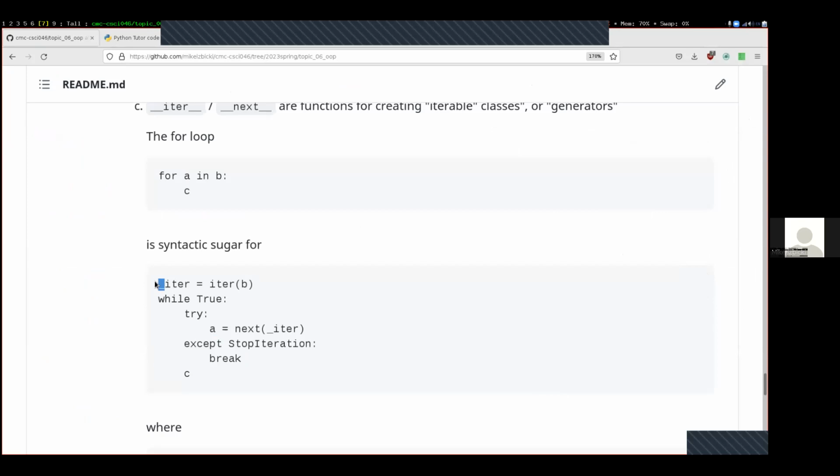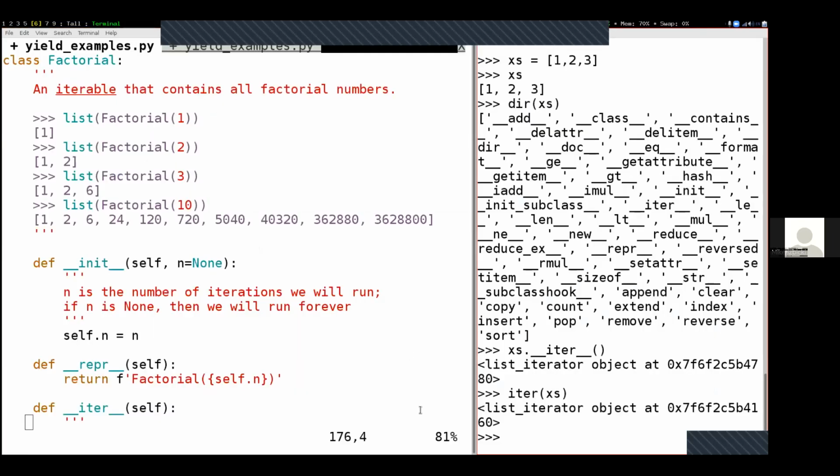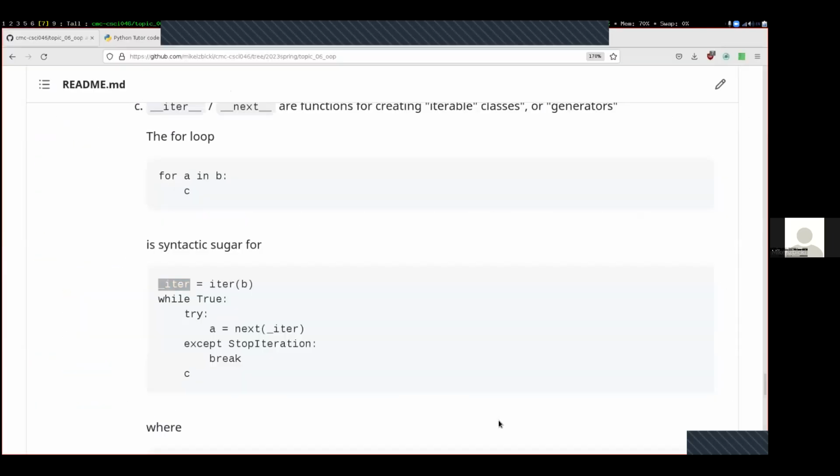Again, anytime in Python you see an underscore in front of a variable name, that means that you should be scared of that variable and not touch it, because this is internal to what some other person is working on. And so I called this underscore iter to indicate that this is internal to Python's iteration and not something that we create or interact with in any way. This is just the result of these things down here.